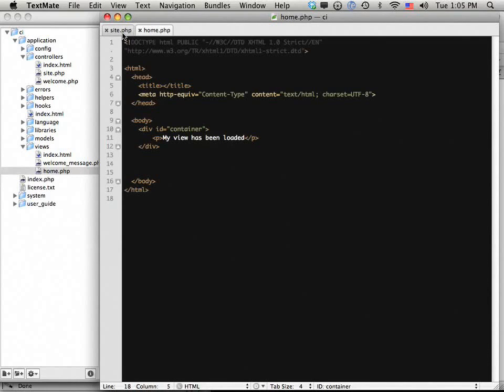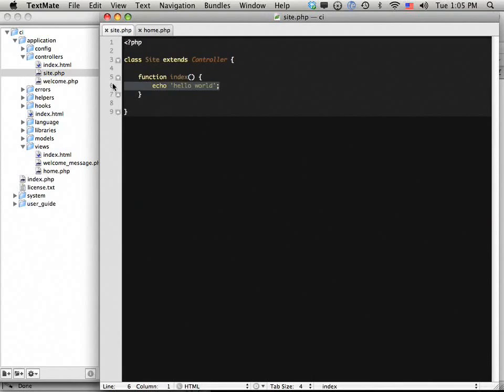All right, so now how do we load this view from our controller? Well, what we'd want to do is we'd go this load view. So that's kind of the nice thing about CodeIgniter. It makes it very readable. We're getting the class and we're going to load a view, and within parentheses we just need to type the name of the view. So within quotes, the name of the view is home. All right. So when the user accesses site/index, all we're going to do is just load a view.